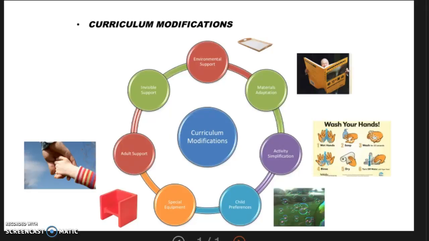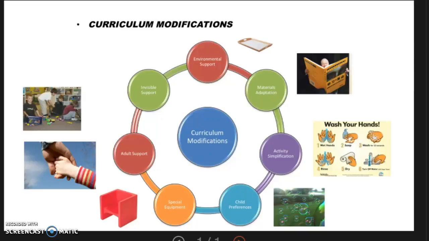Invisible support. Oh, actually, I forgot one. There's peer support, not labeled on here. So again, a lot of ways we can use our peers, and especially if we're in inclusive classrooms, because then we have typically developing children as well. Certainly having classmates model participation. So if a child doesn't know how to select an activity, you might pair another child who knows how, for instance, if they're using a computer. Or if a child is learning how to request food by signing during snack time, you might make sure they're sitting next to the child who does know how to sign, so they're having that peer observation.